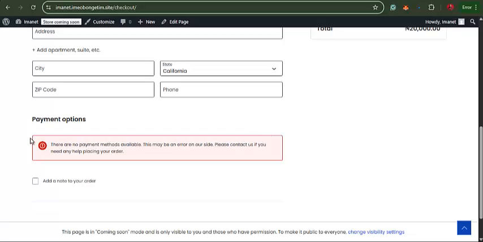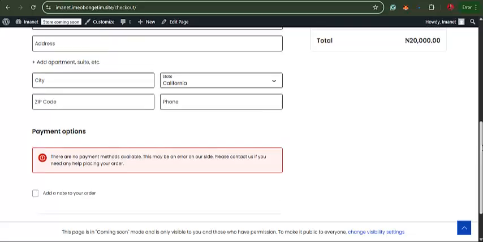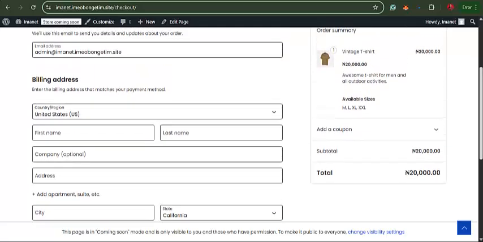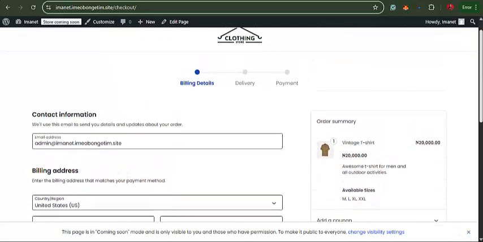To add Paystack, I'll be sharing a link to a video on how you can set up your Paystack account. That will guide you on how you can set up your Paystack account and get it verified.